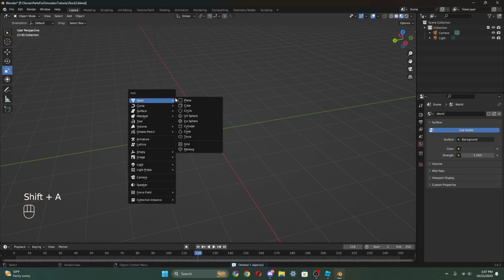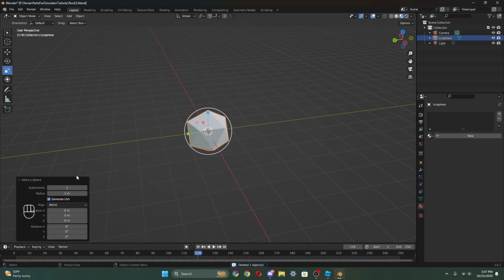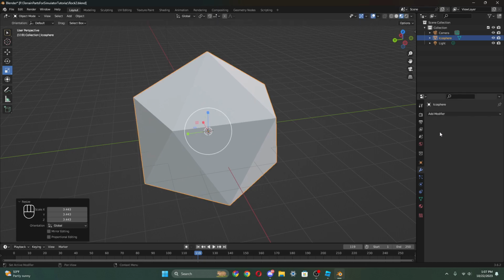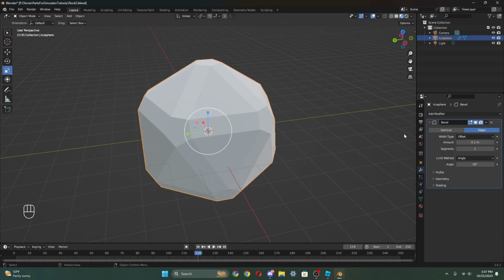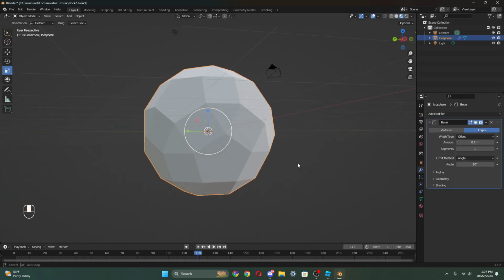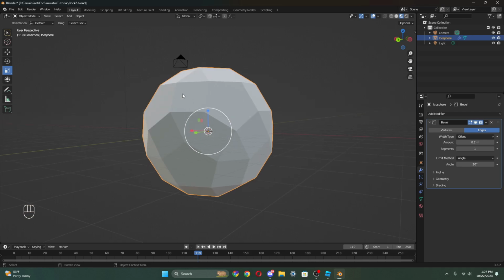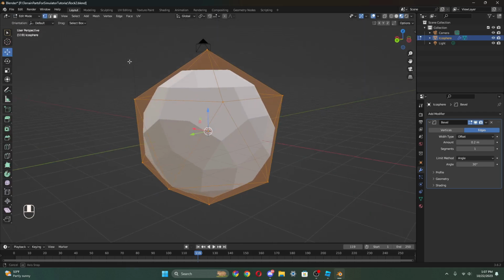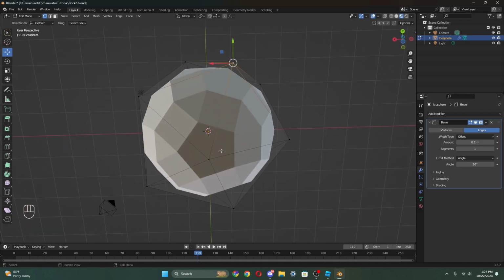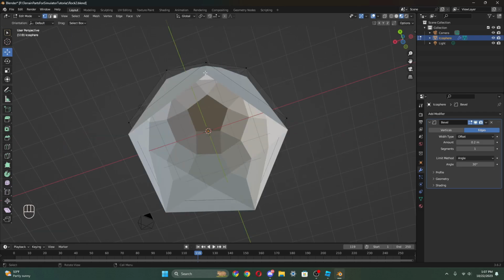And then if you wanted to, we could just delete that icosphere and instead make it really bigger. And then we could just go to modifier, we could add a bevel, add more of a bevel to make it like this. And this could actually just be a rock. I mean, actually, that's not a bad idea. We could go to edit. I just want to change. Oh yeah, we need to delete the bottom one. Delete vertices, and then that does that.